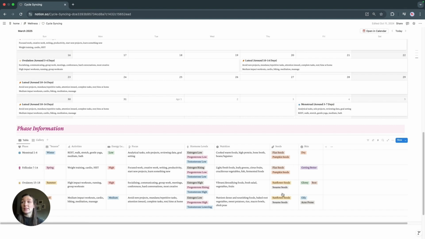You can use the seed cycling. It can help you with your hormones because it has certain nutrients in them that help produce certain hormones that you need during those cycles. And then this is just kind of how your skin will be during the 4 different phases, because every phase is different in how your body reacts.